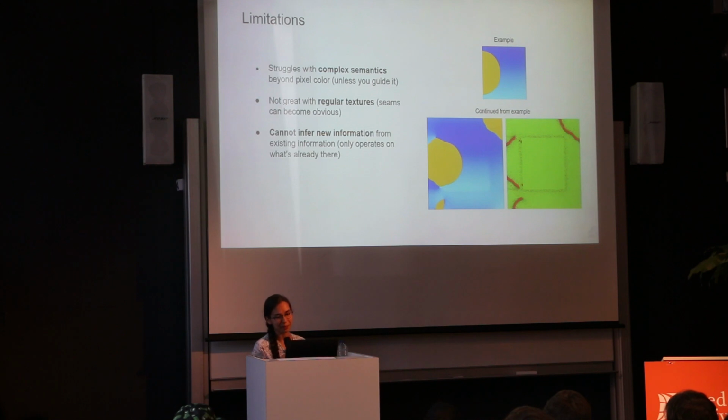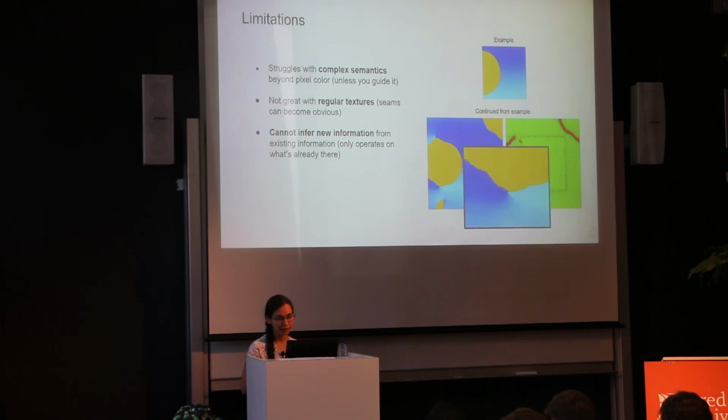But a bit more illustrative example of this limitation is asking to continue a half circle on a gradient background, which it completely fails because, first of all, it doesn't have examples of how curvature looks on the other side of the circle. Plus, it doesn't separate the circle from the background. So for the algorithm, those are inseparable concepts that only exist together, like in the example image. That is why in the zoomed-in image, it went with darker blue, because it probably sampled those pixels from the top of the circle, and that's the top, so it always goes with dark blue. That's the only example it has. And we can see its uncertainty manifesting itself in this very noisy border between yellow and blue.